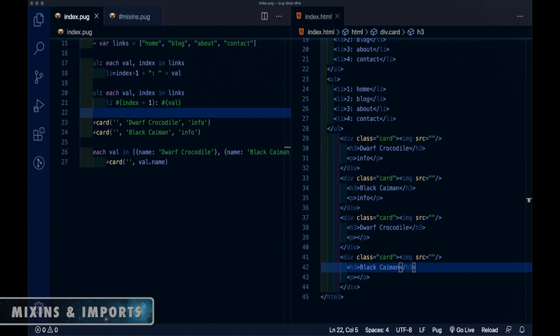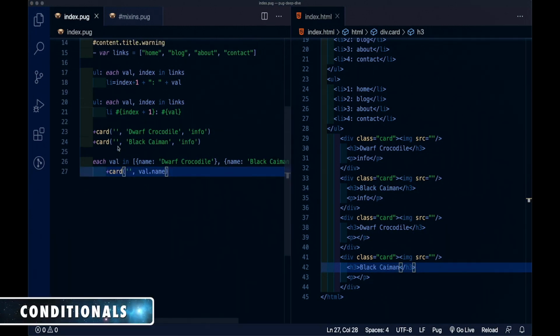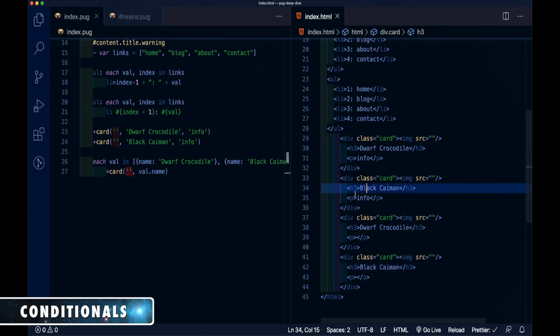And there's still some ways that we can clean this up. If you're perceptive, you notice that when I didn't want something in the card, I would just leave those values off. But if it was one of the values before something that I needed, I had to send an empty string. But over here on the right hand side, you see that it still creates all of that markup. If I don't put in an image, it still creates the image tag. If I don't want the paragraph, it still puts in the paragraph tag.